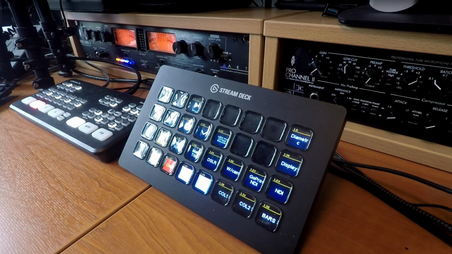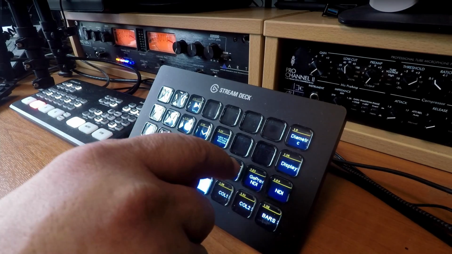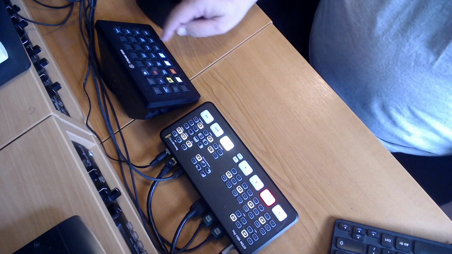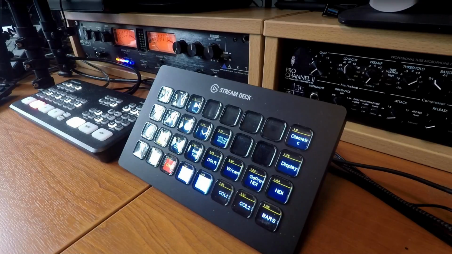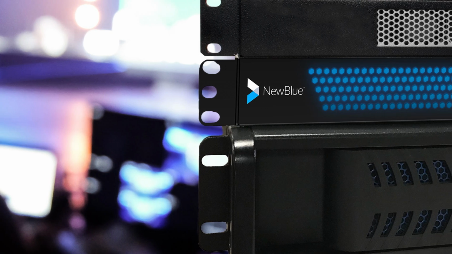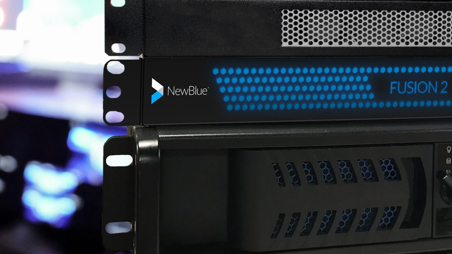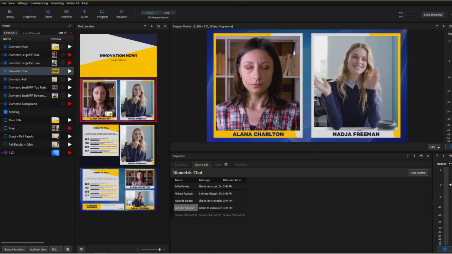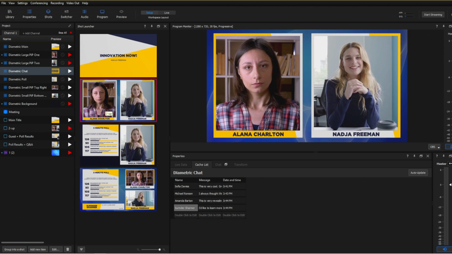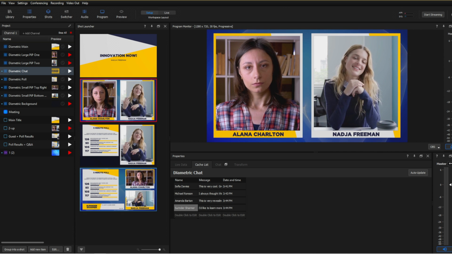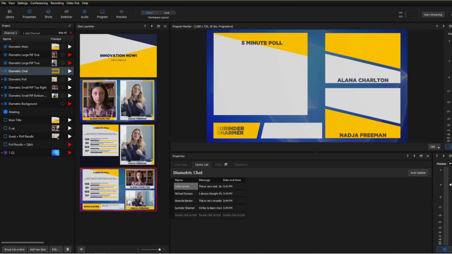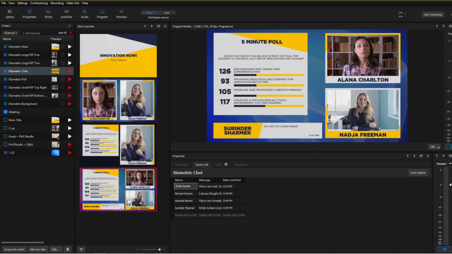And you can speed up your workflow by integrating external devices such as the Elgato Stream Deck or Blackmagic Design's HyperDeck and the 8M Mini range. Or supercharge your Captivate environment on dedicated hardware like the rack-mounted Fusion 2 range. Captivate has everything you need to be either your complete production gallery in a box or to tightly integrate into your existing broadcast environment.